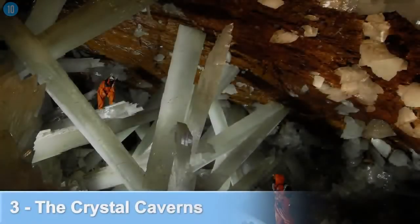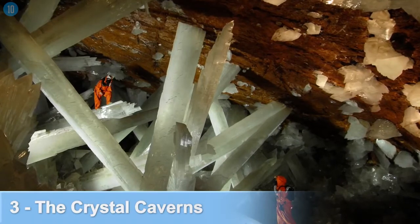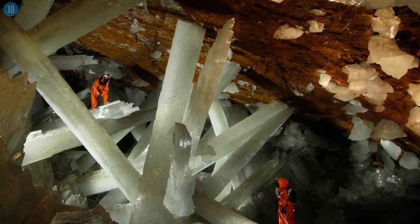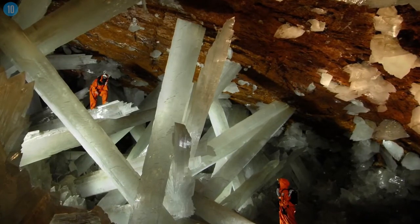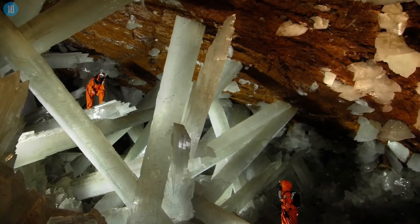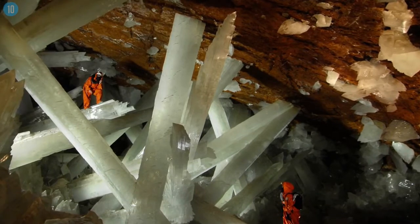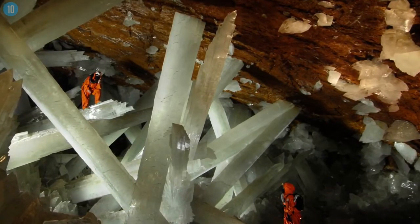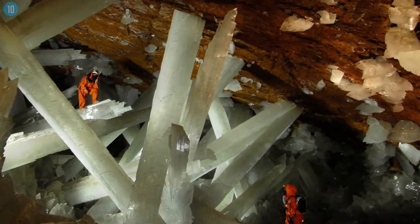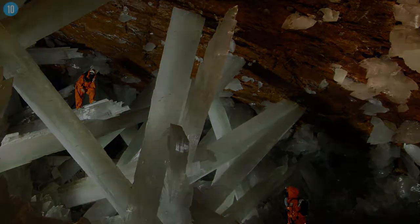Number 3: The Crystal Caverns, Mexico. Almost a thousand feet beneath Mexico's Naica silver mine, a chamber dubbed the Cave of Crystals houses 36 pillars of solid crystal. It's home to the largest known gypsums, which are soft minerals made of hydrated calcium sulphate on the planet. For around half a million years, the hidden chamber remained undiscovered — and that's probably for the best, because the nearby magma deposits heat up the cavern to temperatures of up to 112 degrees Fahrenheit. The caverns were first discovered in the year 2000 following mining operations, with visitors risking heat stroke just to see the beauty of the crystals first hand.